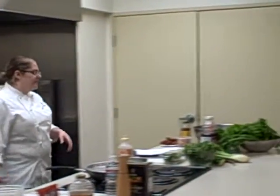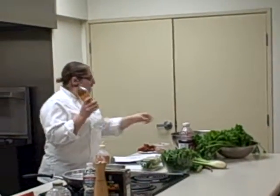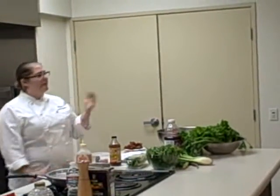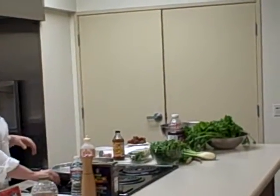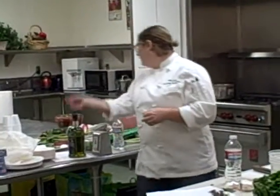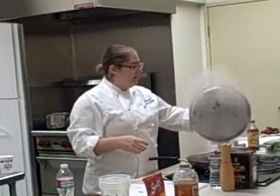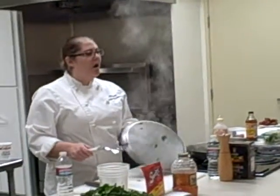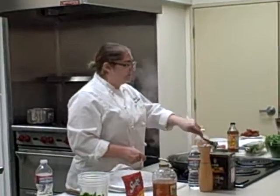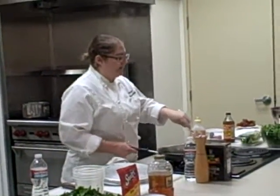So what we're gonna do is I'm gonna show you how to make a very simple dressing. We're just gonna take some apple cider vinegar, a little bit of shallot, some olive oil, and honey. I'm gonna use honey in this particular dressing, but really you could use any kind of sweetener you wanted other than sugar. And the thing with the honey is it works as an emulsifier, which means it helps to bring the two things together. Oil and water don't want to go together. Oil and vinegar don't want to go together. Honey is a natural emulsifier. Dijon mustard is a natural emulsifier. So you'll find those in most dressings.